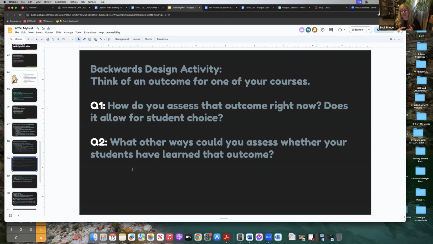But I want us to dig into an outcome that you are frustrated with right now, one that maybe is a little stale in your classes, perhaps. Like I have a few in my classes that don't sound like really interesting outcomes. And so you almost have to add a little spice to them for students to want to learn it, right?